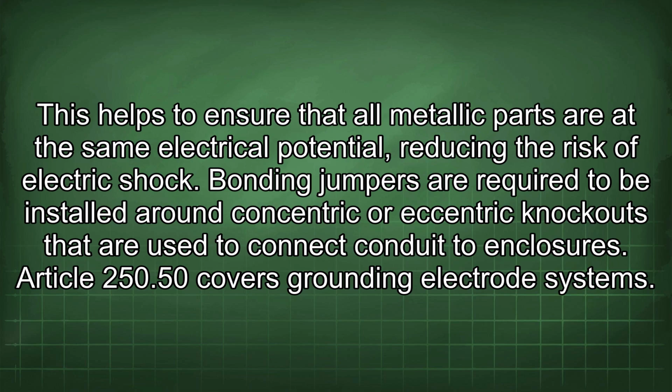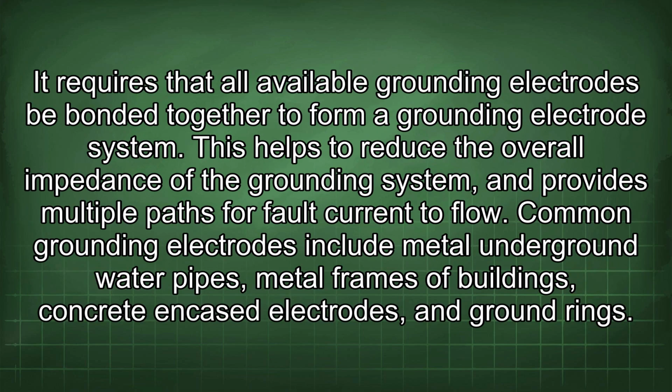Article 250.50 covers grounding electrode systems. It requires that all available grounding electrodes be bonded together to form a grounding electrode system. This helps to reduce the overall impedance of the grounding system and provides multiple paths for fault current to flow. Common grounding electrodes include metal underground water pipes, metal frames of buildings, concrete encased electrodes, and ground rings.